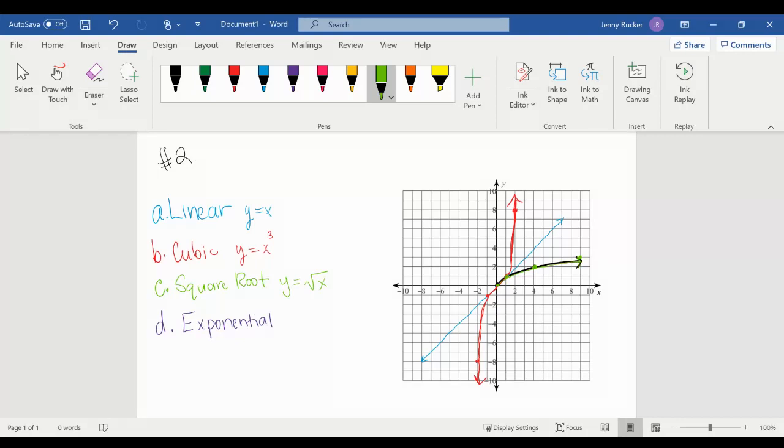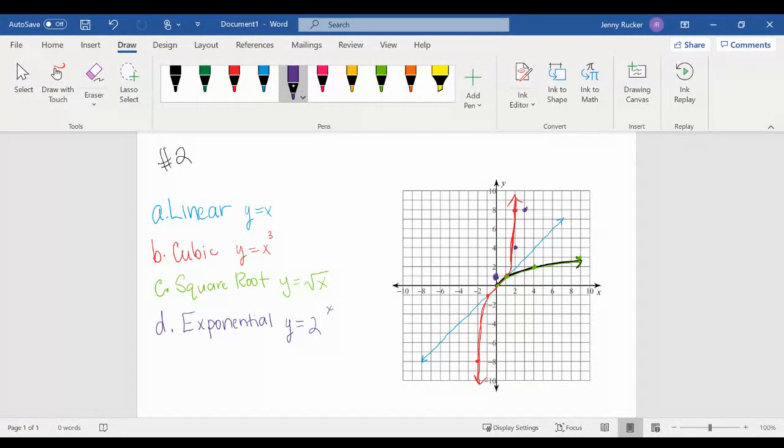And now we can take a look at the exponential. Exponential is where the x is up in the exponent and we have a base. Let's use base 2. If I make x 0, 2 to the 0 is 1 because any number besides 0 raised to the 0 power is 1. So that would be (0, 1). If x is 2, 2 squared is 4, so that'd be (2, 4). And if x is 3, 2 cubed is 8, so that's (3, 8).